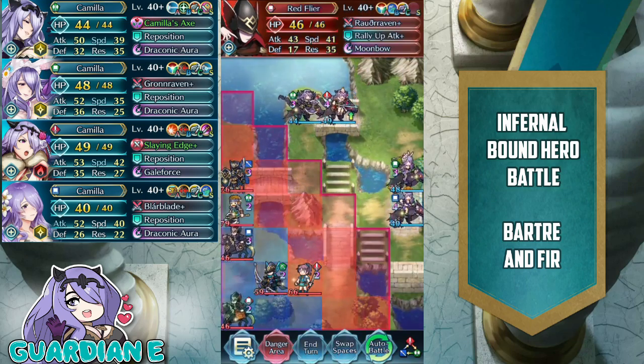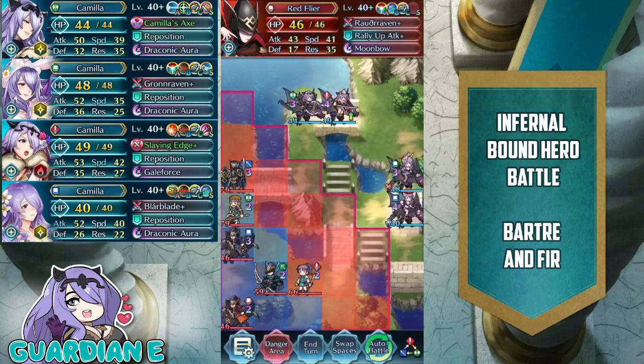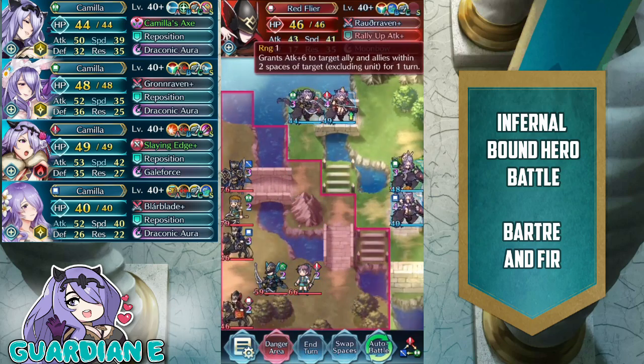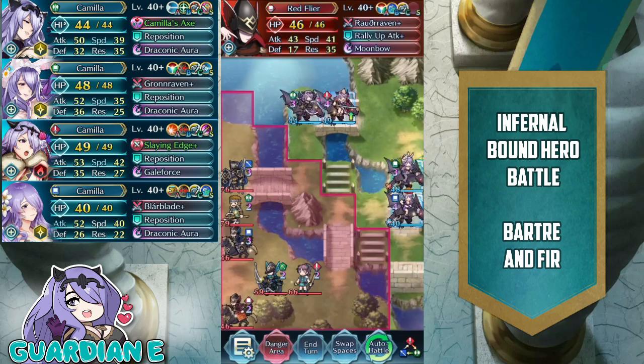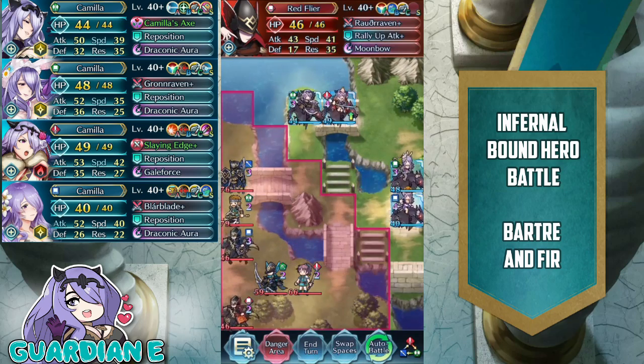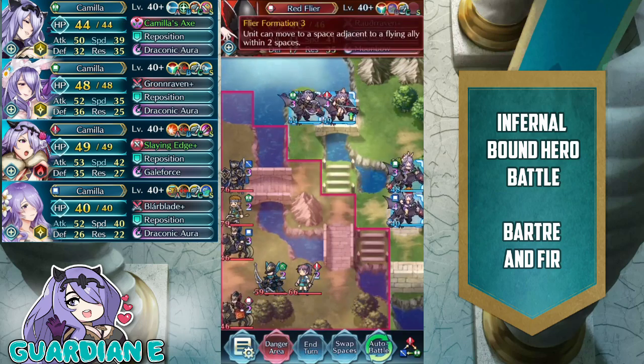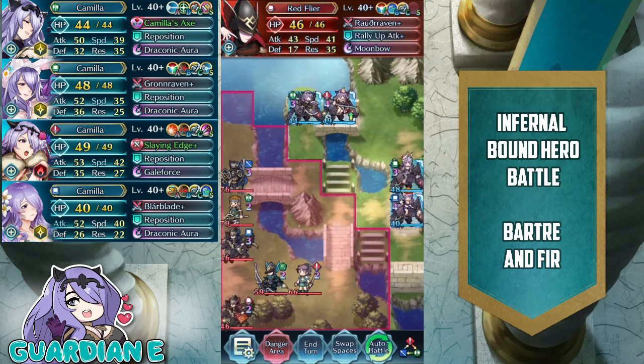And then in the corner here, there's this kind of random red flyer that's a Rotter Raven user. Has a rally skill, rally attack up plus, so when she rallies one of the units, there will be an area of effect rally. Moonbow and Triangle Adept, Flyer Formation, and Goad Flyers.